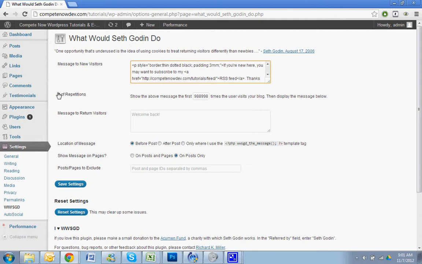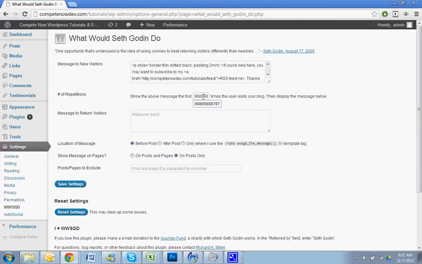Number of repetitions, so right now I have it so that it's like 9 million times they show, because you really only want this message to show the first couple of times the person comes to your website to try to get them to sign up for alerts, because unless they really stay loyal and keep coming back, you're hoping they subscribe so that they're reminded to come back after that first one or two visits. I just put this really high number in here so that I could actually demonstrate what it does, because I've obviously been on my website a number of times, so it would stop showing up.